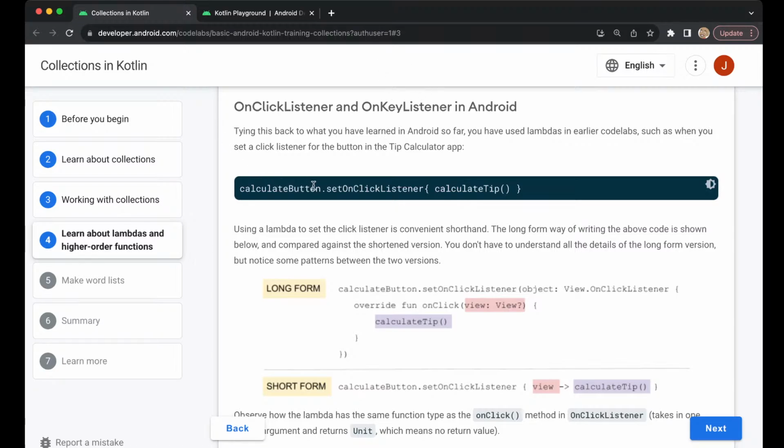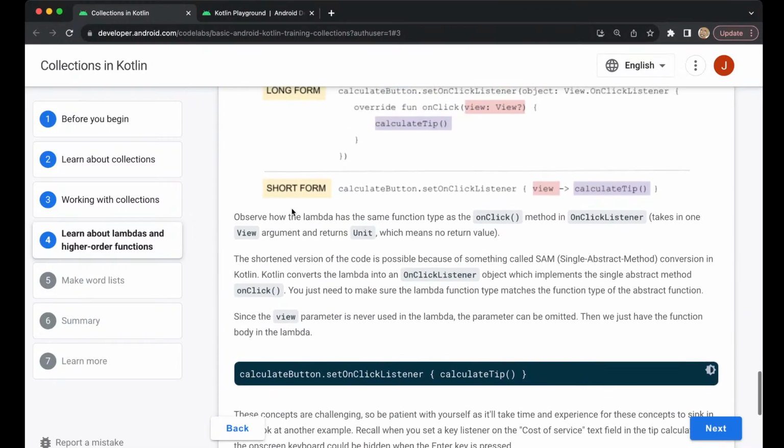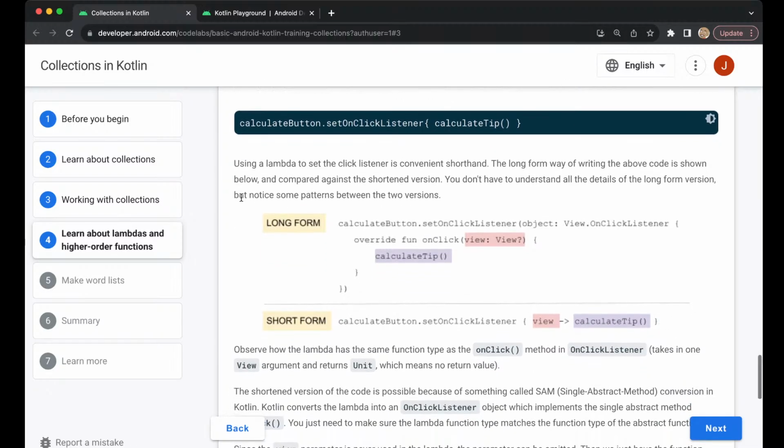So calculateButton.setOnClickListener. Let's see. Okay, so they're showing that as an example.